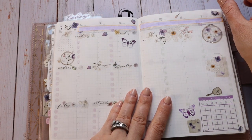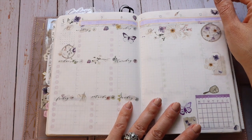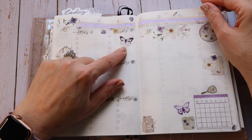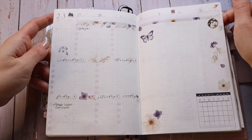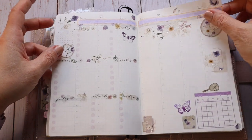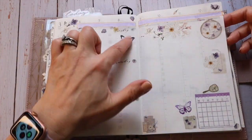This is my birthday week. That's why it's all purple, absolutely my favorite color, adore purple. And I did have some bleed through on my stamps. I used the Stays On stamps, and I just wasn't thinking about it, and then realized, oh no, there's bleed through. But yeah, you can see it on both parts.